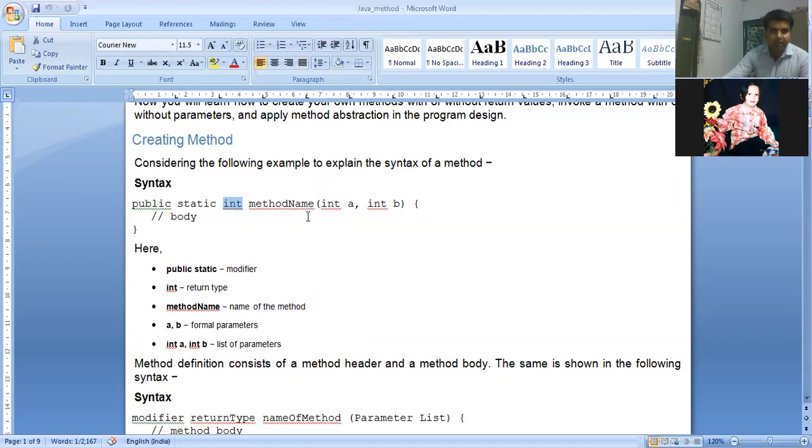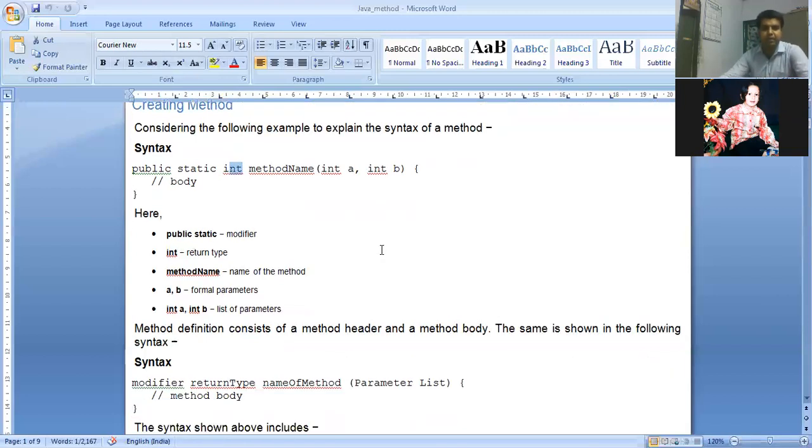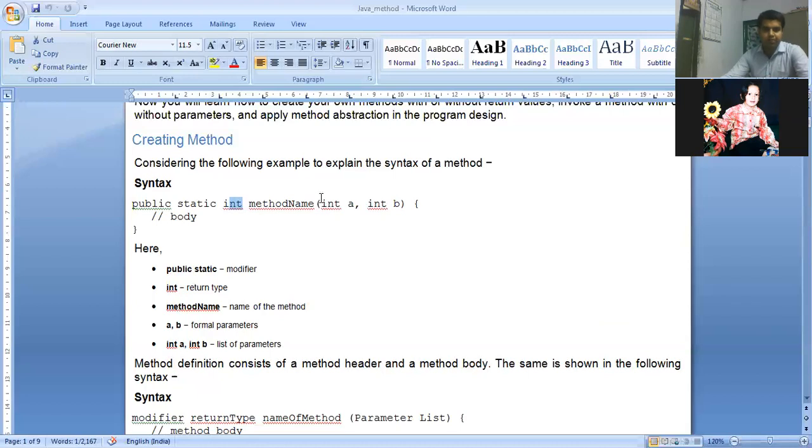void. And if you want to return any value, then you can have any other return type other than void. So it can be integer, float, or character, depending upon the purpose. And you also have the parameters inside the braces.